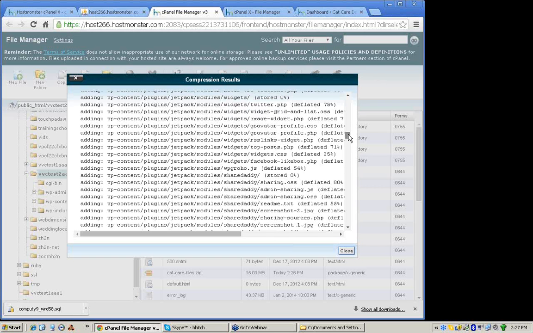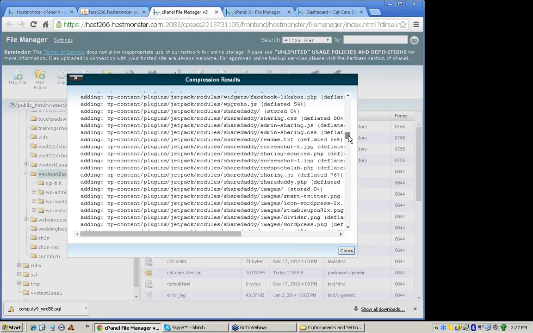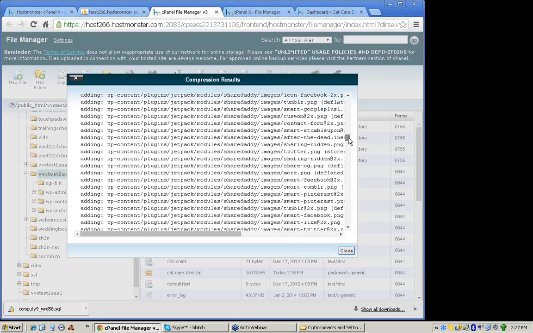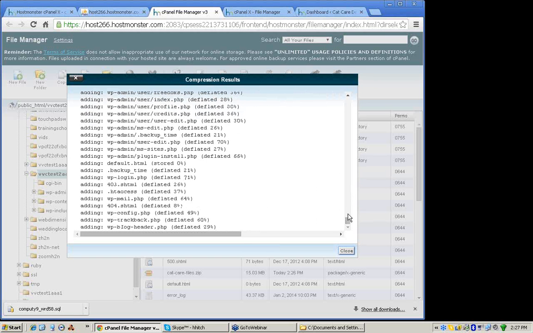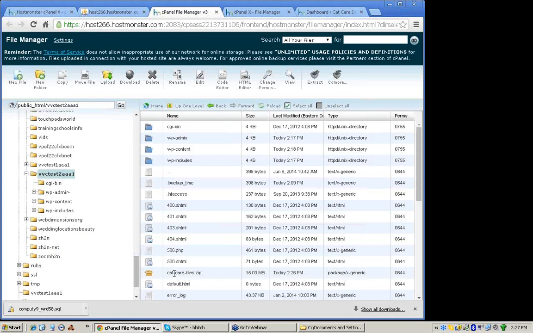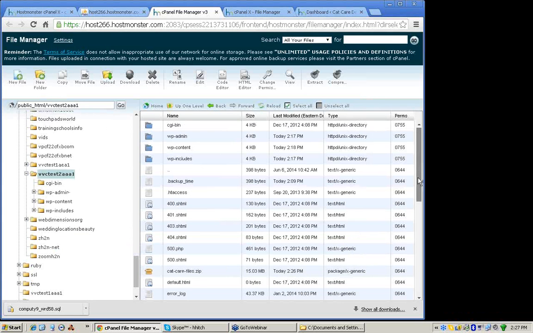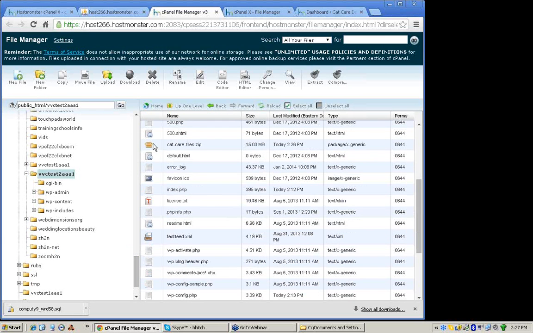If you have big plugins that you're not using, just go ahead and delete them, because they just make your zip file bigger. But it's all done. I'm going to close it. So now you can see right here, there's a new file in the directory called catcarefiles.zip, and it's 15 megabytes.